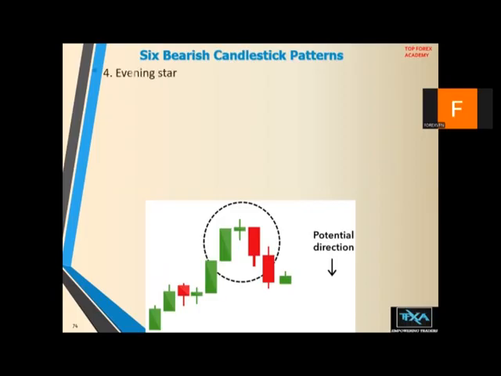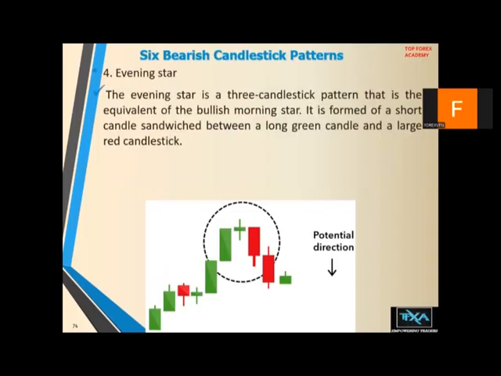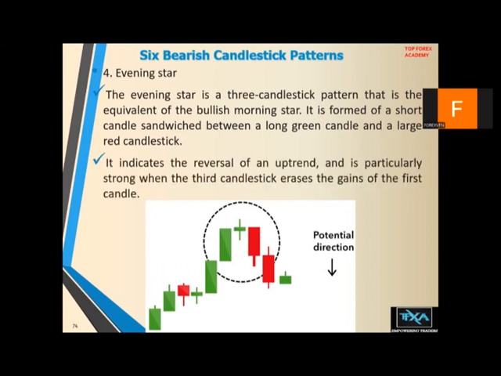The next is the evening star. We have looked at the morning star and saw that it indicates an uptrend. Likewise, the evening star indicates a downtrend, starting with an uptrend, and then gives you something like a doji, and then comes the what? The downward trend. So when you see the bearish candle comes up, the level at which it comes tells you how long the downtrend will last.